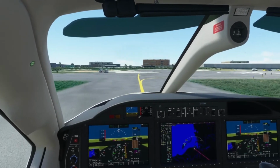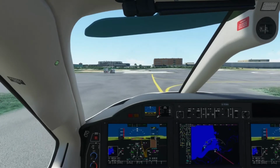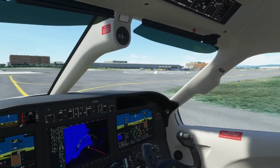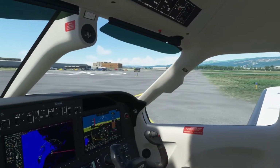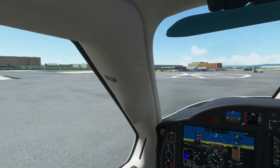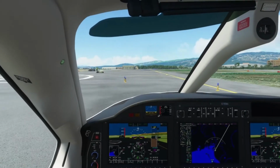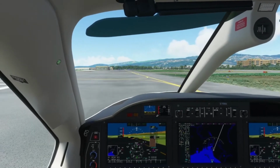So the flight down to Caracas will be much more like a jet flight, and it's going to take about 2 hours to get down there. Again, I'll time-lapse it. The approach into Caracas will be interesting because it's going to be quite mountainous. We'll talk about that more when we get there, but again, we're not landing at the main international airport, which is just on the coast, just at the north of Caracas.